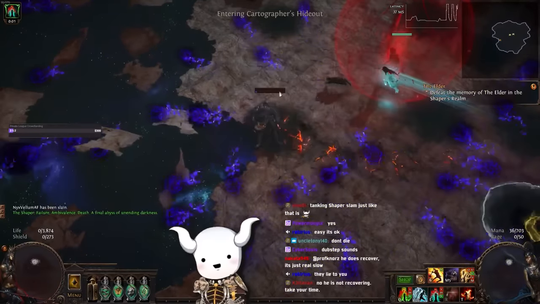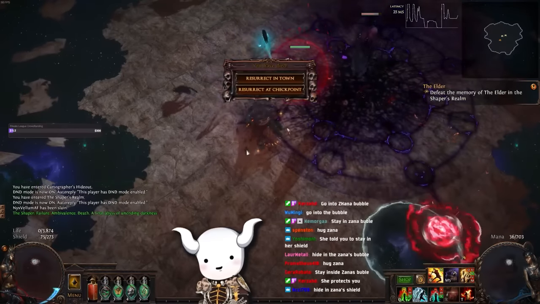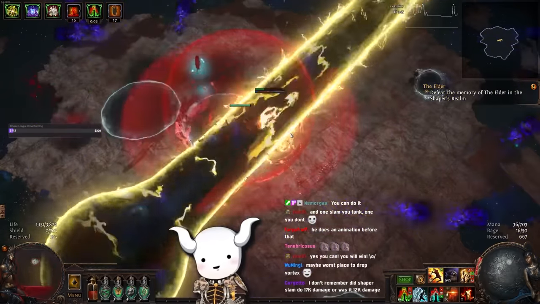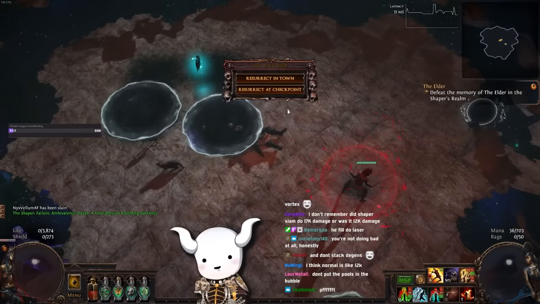Okay, stay away from these. Whoopla. No, impossible. Nearly. Stay in bubble. I can do that. Oh no.